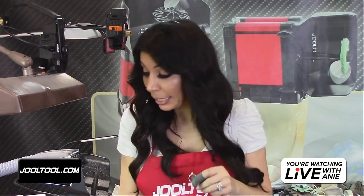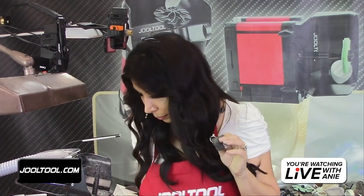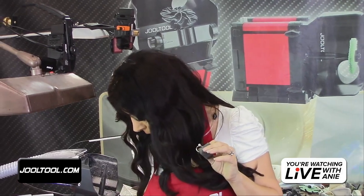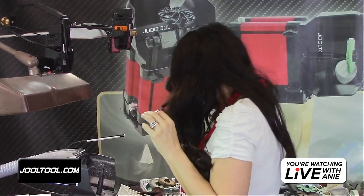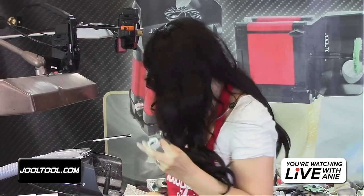A lot of people at JCK, that big jewelry show, I'll polish something and these jewelers will hold a loop. Where's my loop? What happened to my loop? Oh, here it is. So I'll polish something and they'll hold a loop and they'll be like, oh, very nice. What they're doing is checking to see if there are any scratches created by the felt wheel. That's what they want to see. They want to see the quality.